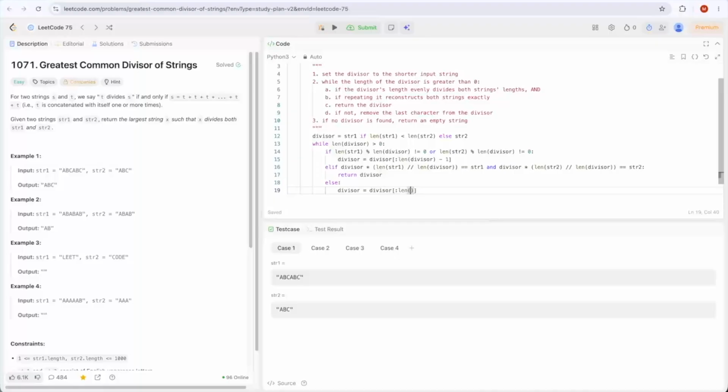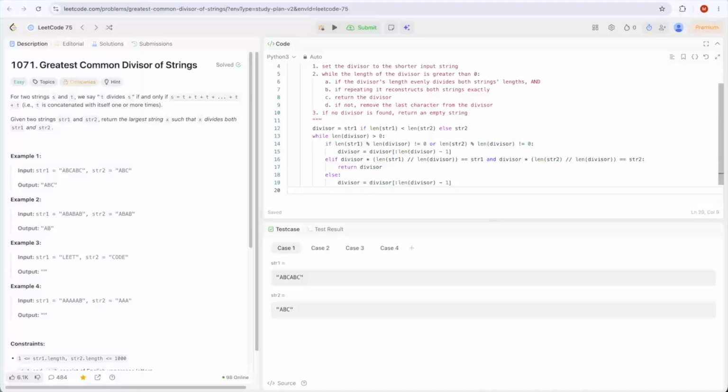And I shouldn't say we want to shrink it again, because we're not shrinking it twice. These are separate if-else branches only, and exactly one of these will execute. So we will at most shrink the divisor by 1.